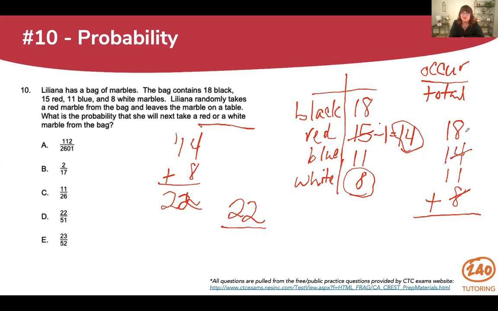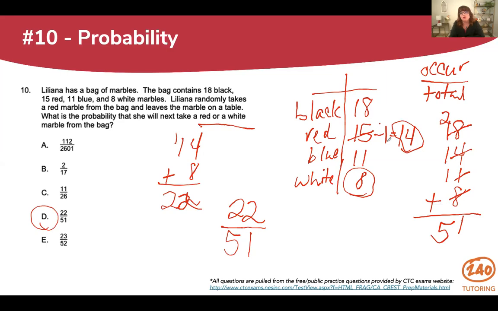If we add that up really quickly, 8 and 4 is 12. I'm giving you a second to do the math with me. And again, I'm trying to make 10s: plus 8 is 20, and 1 is 21. We group that, 2, 2, 3, 4, 5. So my total is 51, 22 out of 51. Correct answer is D.